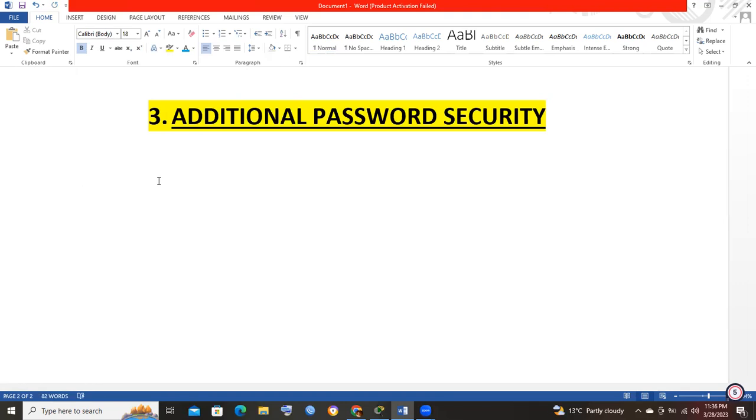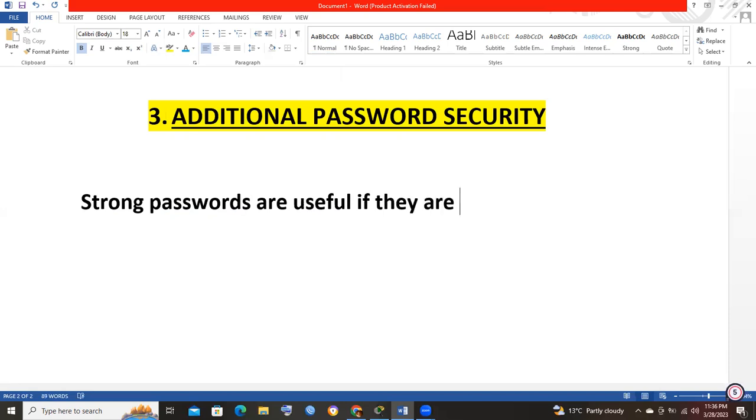I'm going to write it down. Strong passwords are useful if they are secret. Very important.